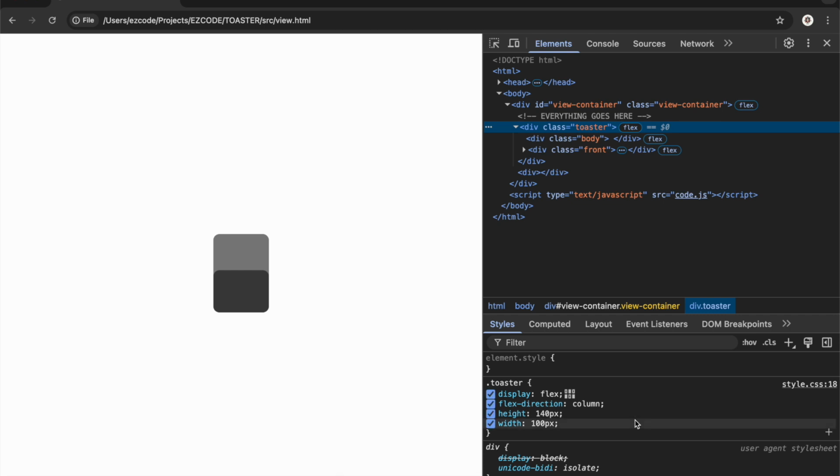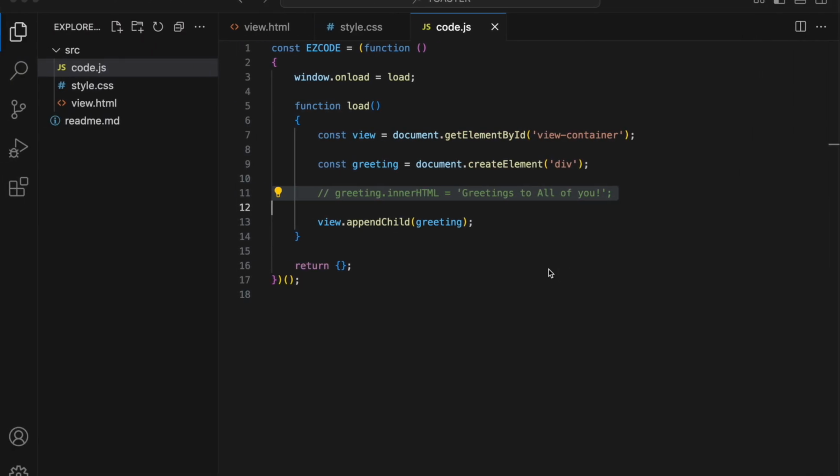So, what if we want to make different dimensional toasters? We have little itty bitty pieces of toast and we have these large pieces of toast. When we're building something in the HTML here, we want to make sure that it does have good scaling for everything enclosed in our outer wrapper, which in this case is the div toaster wrapper. So that looks good. So now let's just slide back over and continue our masterful building of our little toaster.